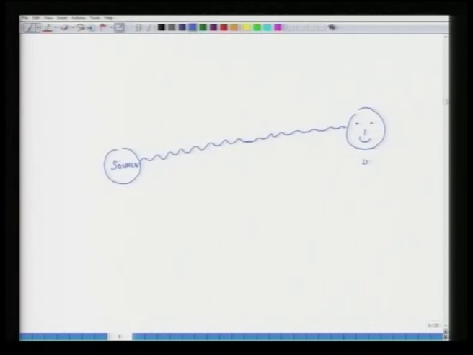So, as we had talked about earlier, in acoustics, we can break up this whole range of issues and problems which we try to solve in the area of acoustics into three groups. The first group relates to a situation where noise or sound is being produced. So, you have a source, and this source produces sound, and then I have a listener, and this listener could be a human being, an animal, a microphone, or whatever. So, I have a source, I have a listener, and I have a medium.